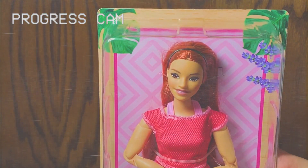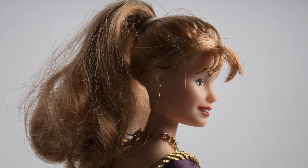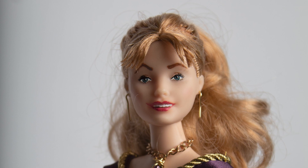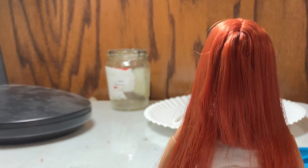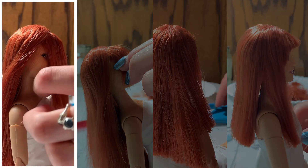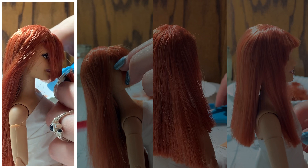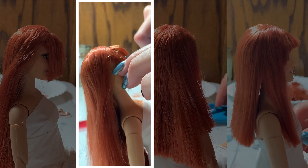Here we have the actual doll that we're going to be working with. The trick with Donna for me is going to be doing the bangs, because she has bangs. In my first attempt at a Donna doll I did try to do bangs, but very poorly and with just hairspray. So this time I used a method of dunking her hair in boiling water, which worked a lot better. It was a really long process — every time you rubber-banded her hair into place and dipped it in the boiling water, you had to wait for it to completely dry.